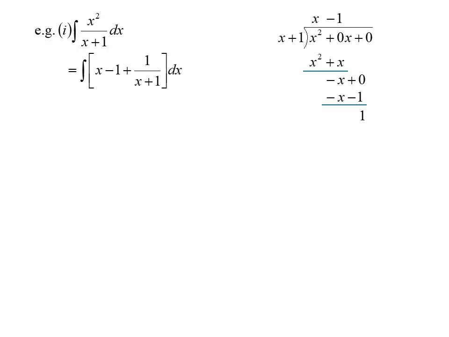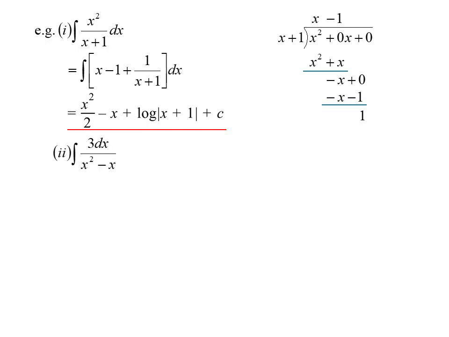This is one where we just do a polynomial division, because we've got a quadratic on the top, a linear factor on the bottom. You might be able to just look at it and write it down, but if not, do yourself a polynomial division. So x into x squared goes x, then x into negative x is negative 1, leaves me with a remainder of 1. So this can be written as x minus 1 with a remainder of 1, so plus 1 on x plus 1. And everything there can be integrated. So the x goes to x squared on 2, the 1 goes to x, and the fraction is a log function. So we get the log of the absolute value.